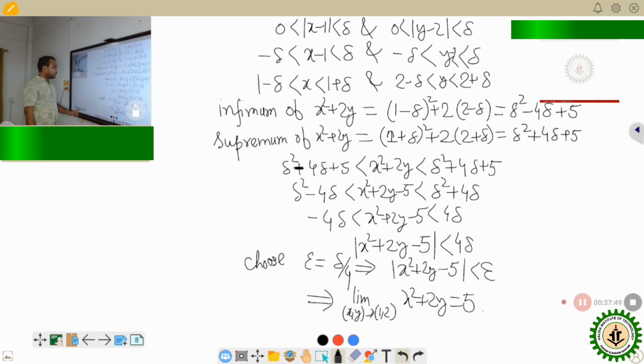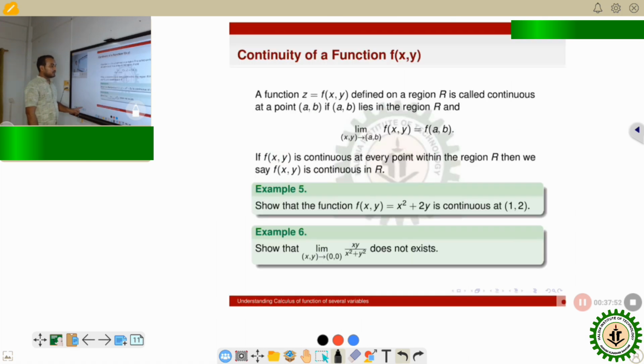But here you have to calculate the continuity notion. We have claimed that the function is continuous at (1, 2). So we have already calculated this portion, limit xy tends to ab of f of xy, at the fixed point ab, and the output is 5. For the continuity notion, you have to calculate the function at that point. And what is this function at that point? F of 1, 2. So substituting x equal to 1 and y equal to 2 in the given function, you will get f of ab exactly 5. So the simultaneous limit of the function of two variables is exactly equal to the function at that fixed point. That's why we say that the function is continuous at the fixed point (1, 2).